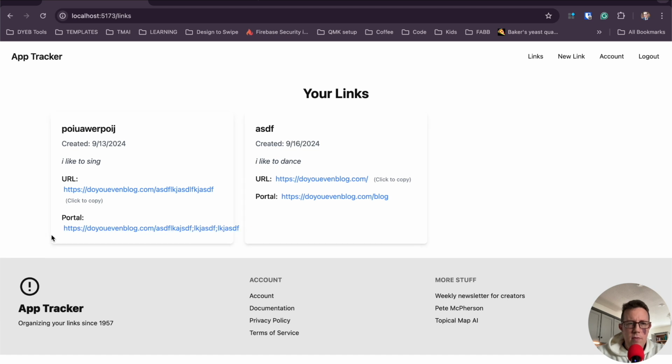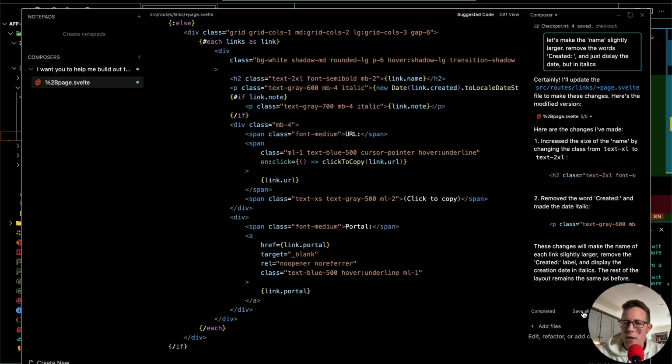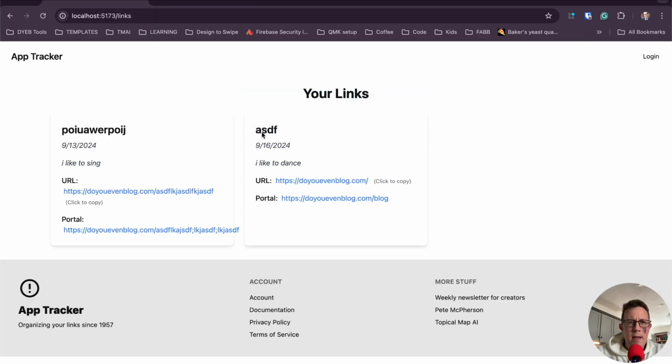Something weird is going on. I'd maybe like to use flex instead of grid. Either way. Well, let's just actually run that with the AI. See what it says. All right, let's save this. The name is slightly larger. That looks correct. I just got the date. Just got the I like to sing. URL. Click to copy. Portal. Okay. Copy to clipboard.